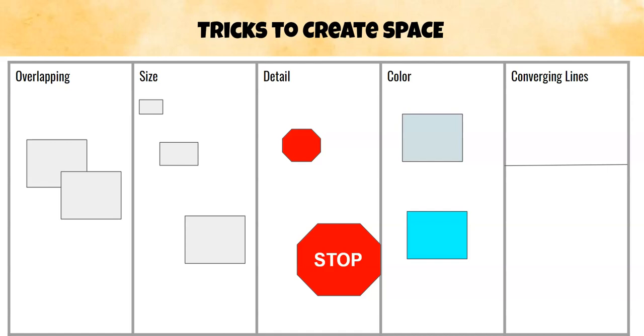For converging lines, you're going to start by drawing a horizontal horizon line, and then you're going to have lines that come together at one point. It's called one-point perspective. We are going to do some more stuff on that, but not today. So you can just kind of be like, yes, I know about one-point perspective, and then move on. We will go into detail later. So that is it for Tricks to Create Space. We now have to do form. So when you're ready, go ahead and hop over to the form page.